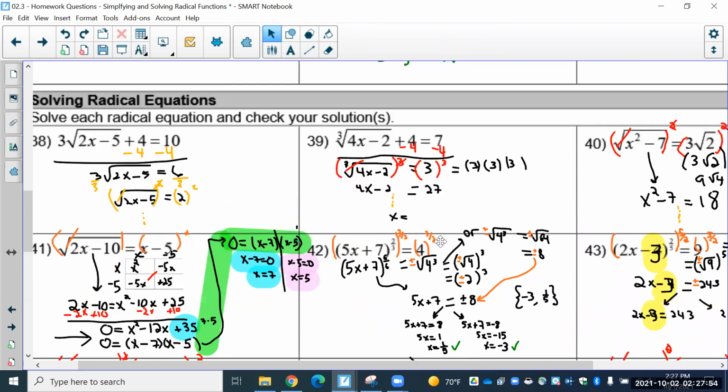So the 3 halves power is really the square root. Remember, the 2 is the bottom to the 3rd power. And I could take the square root first, which would be 2, and then cube it, which would be 8. But just don't forget, square rooting in algebra 2 means there's a plus or minus. So if you have a square root, let me show you where the plus or minus comes from. That fraction right there makes the plus or minus, okay?